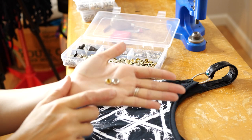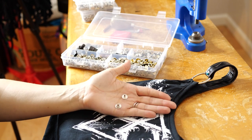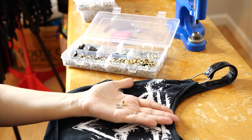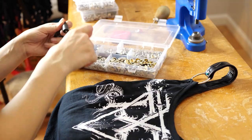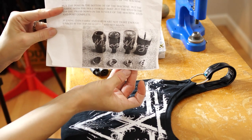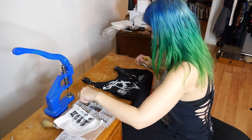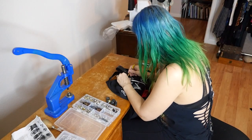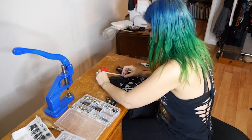So I'm getting my little snap pieces ready here. There are four types of pieces for the snaps in total. There's two that are going to make up the front of the snap, and then one that is going to make up the back of the snap. The seller that I buy these from has sent a nice little picture that works great as a guide, so I would definitely recommend getting your snap pieces from Minkus Margo.